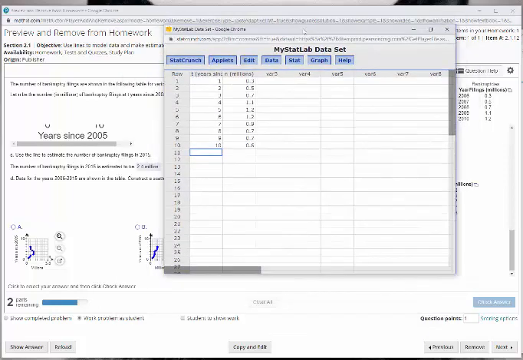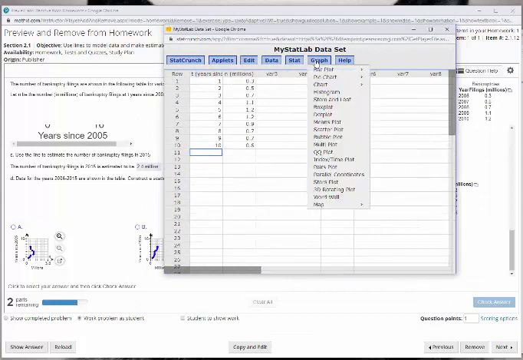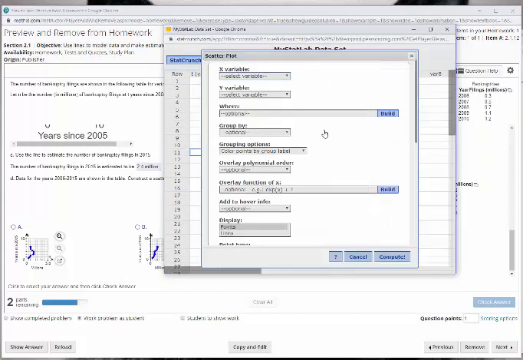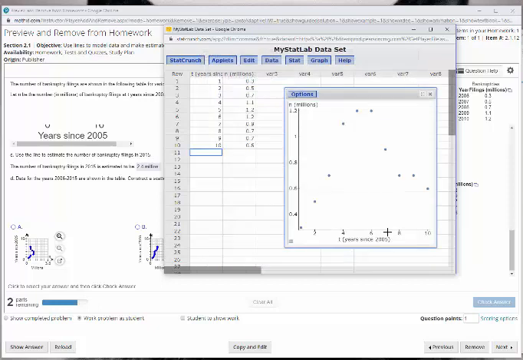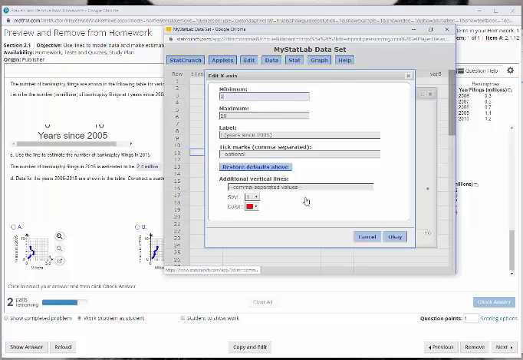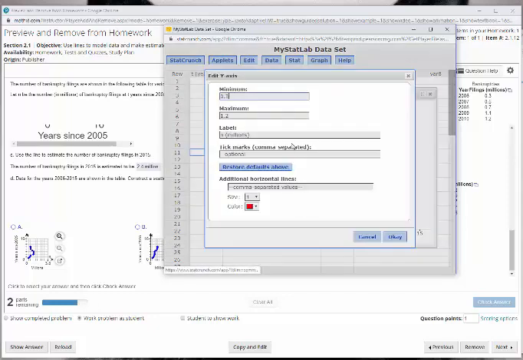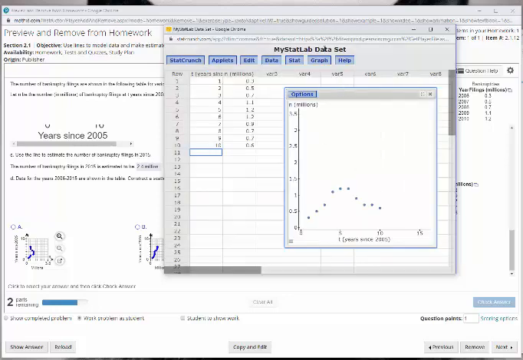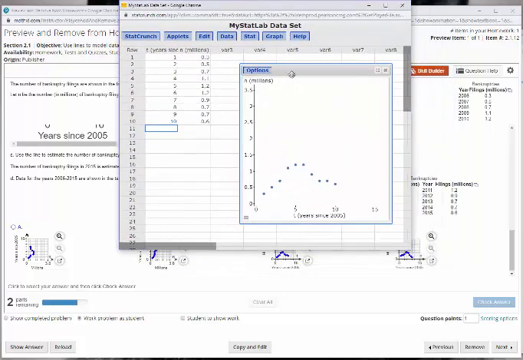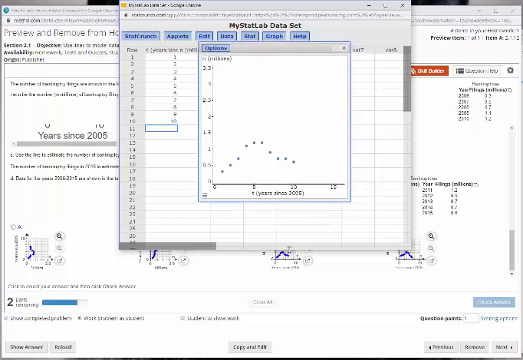So the problem said construct the scatter plot. So I'm still going to go Graph, Scatter Plot. My x variable is T, my y variable is N, and I'm going to hit Compute. Now again, notice you have to change the scalings. So the x-axis goes from 0 to 16, and the y-axis goes from 0 to 3.6, and you see a graph that looks like this.